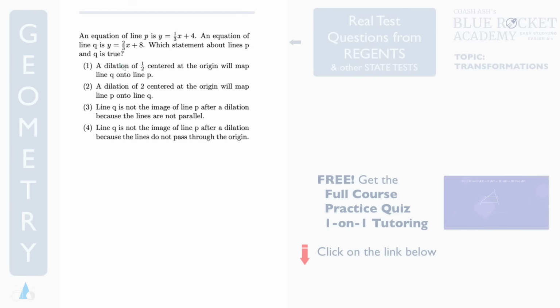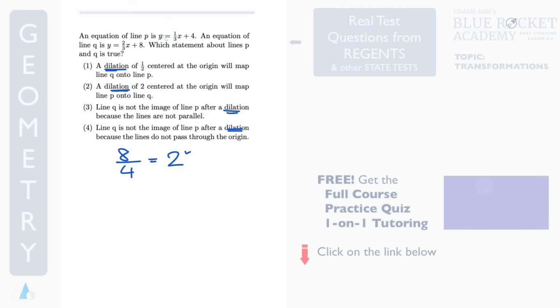So this is a question about dilation, because obviously they have dilation in every single answer choice over here. Now what's the deal with dilation? So you want to understand this idea very well. This is the original equation, and when you dilate it, the easiest way to think about how much dilation is to look at the y-intercept. So this is your initial and this is your final. So you just take 8, which is your final value, and this is the initial value, the pre-image. You take the ratio of it, and the answer is 2. And this is actually the amount of dilation.